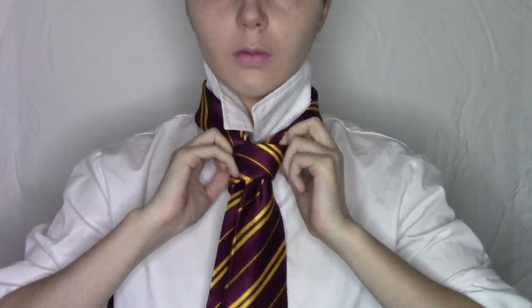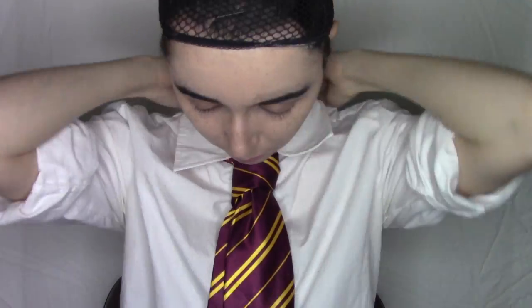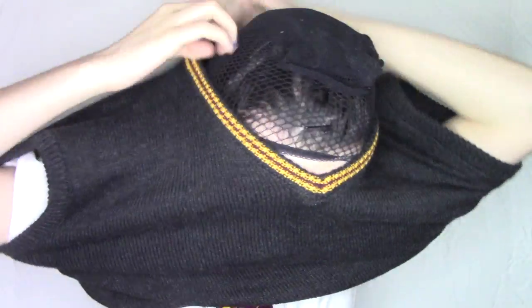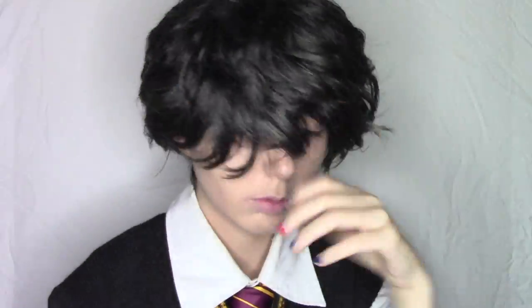After I'm done with my lips, that's basically it for the makeup — it's really simple. The next thing I'll show you is me putting on the tie very quickly; you can find many tutorials on it. I did the Windsor knot — I'll put the link above. Then I put on my vest and my wig. The thing about wigs is they have hooks that help you adjust them to your head. You should put your wig on back-to-front first and adjust with your fingers. Now I put on my glasses.